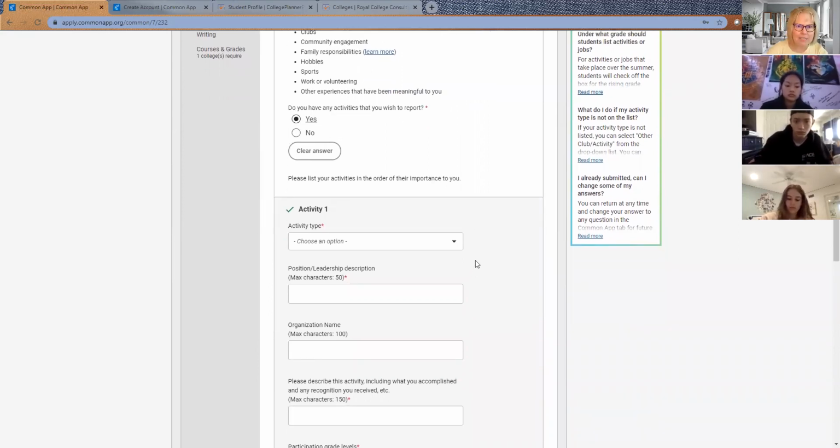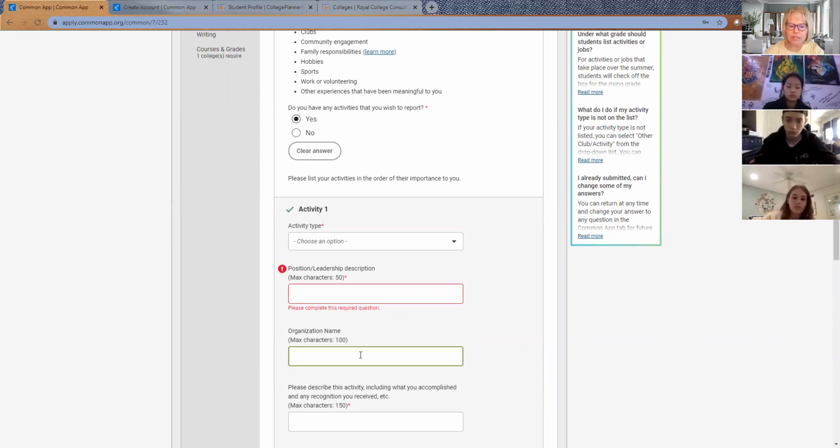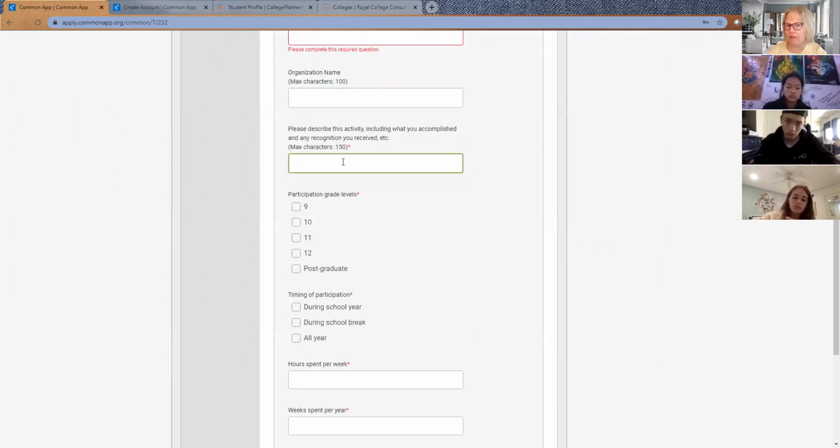The Common App is particularly challenging in how students have to talk about their activities because they don't give you a lot of space. They essentially give you limits of 50 characters, then 100 characters, and then another 150.